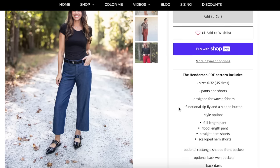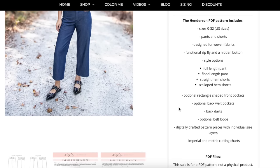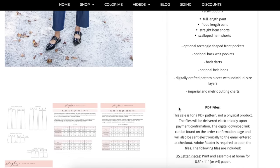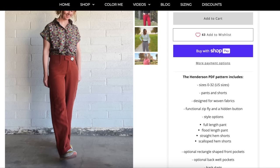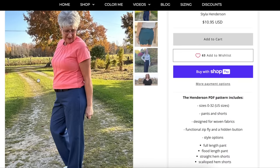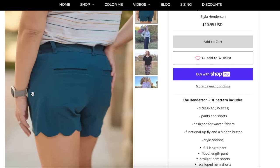I'll take that. Designed for woven fabrics, functional zip fly, full length, straight leg, scalloped hem. Optional rectangle shaped front pockets, back welt pockets, back darts, belt loops. So here's a little scallop short, hands in pockets. This one has maybe a little hidden hook and eye or something. And they do have the traditional jeans pocket, a pretty deep waistband, which I really like. Maybe more of a straight leg. Not to sound weird, but the crotches look pretty good on everybody so far. The rise is more of a mid-rise, for sure.